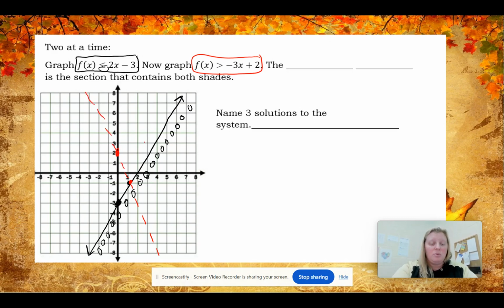Okay, now you're going to put your pencil on your line. Got to decide which side we get shaded. And because it says greater, we're going to raise our pencil up a little bit. And this time I want you to draw a different shape. So something maybe like stars or hearts or something like that. And I want you to just let those stars travel all the way down your line. Just like that.